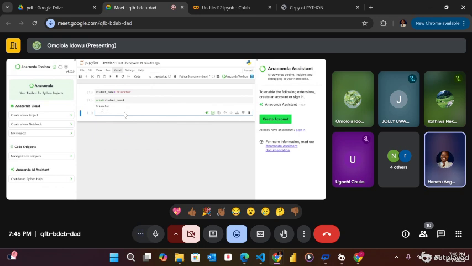Now for this variable we want to create, don't use student name again. You can create another variable. Let's say course name, then equal to.